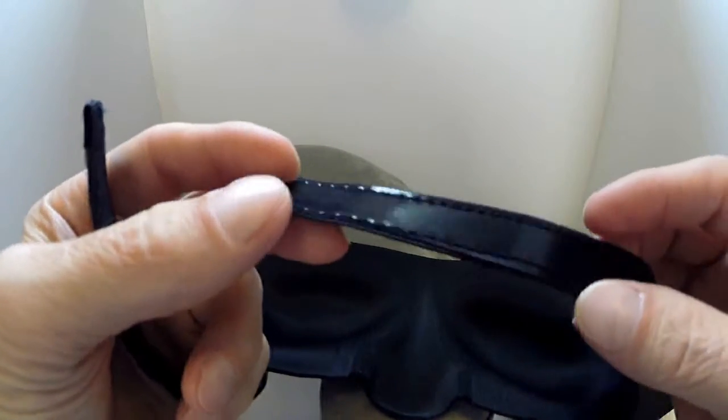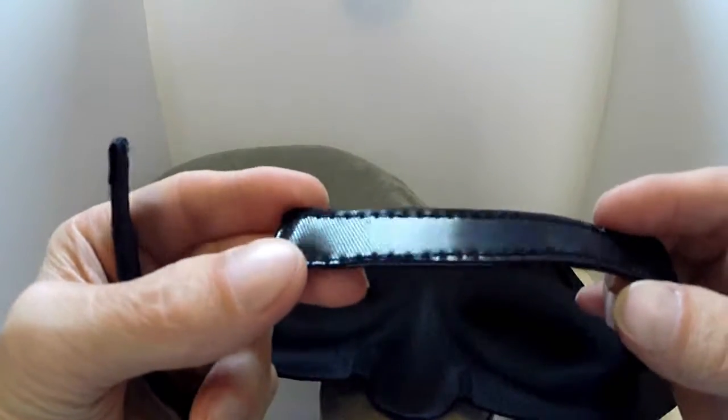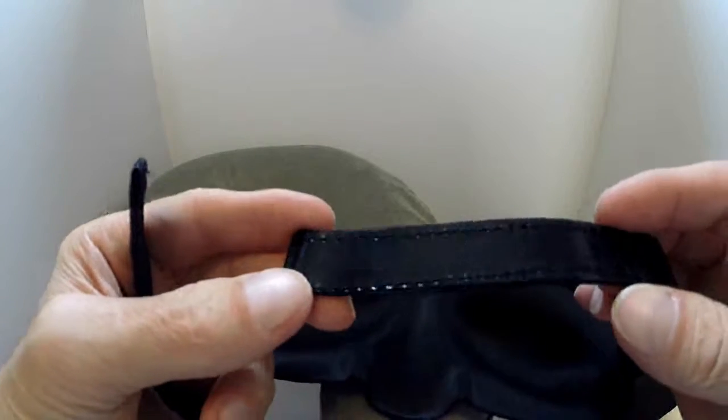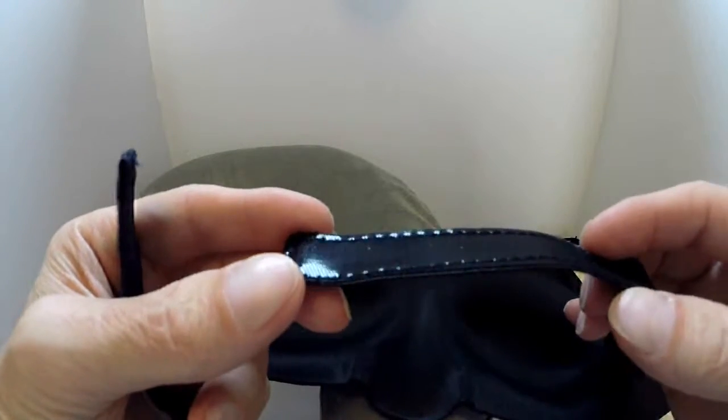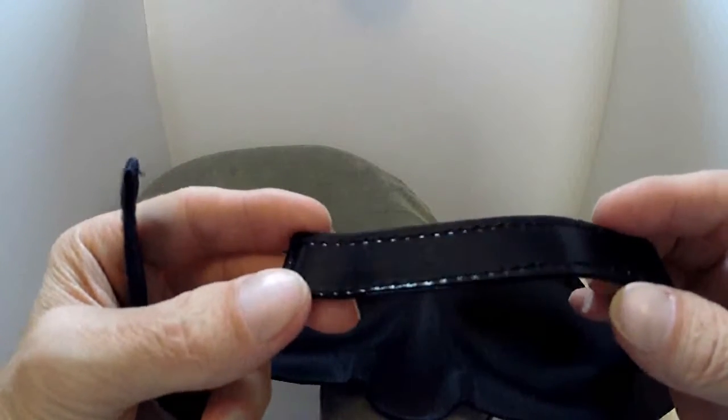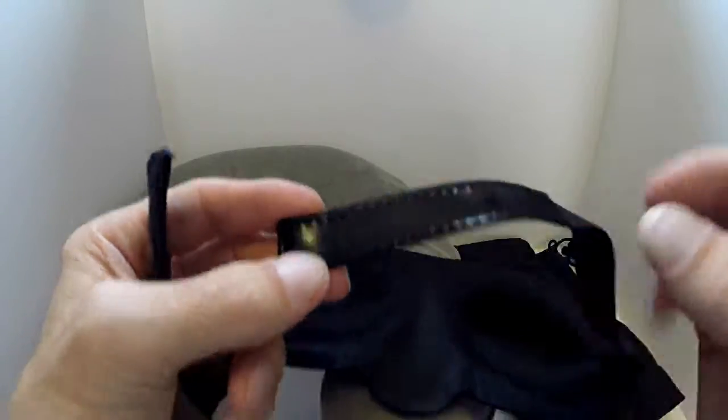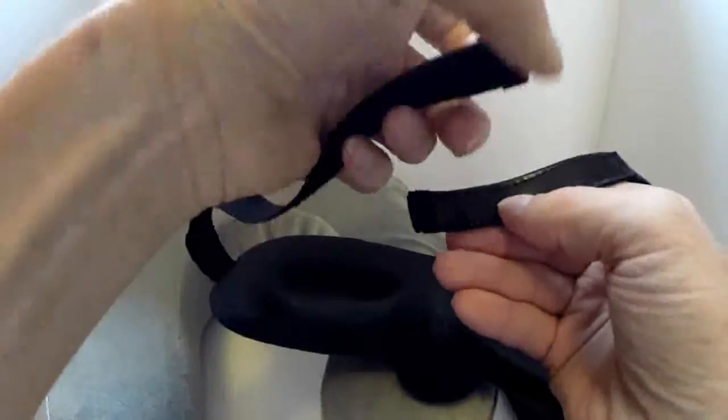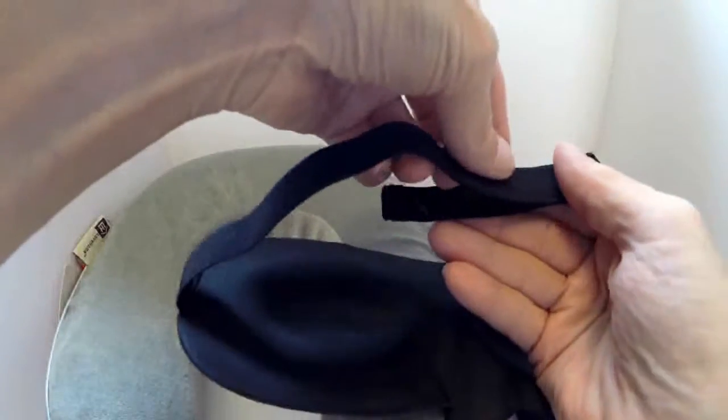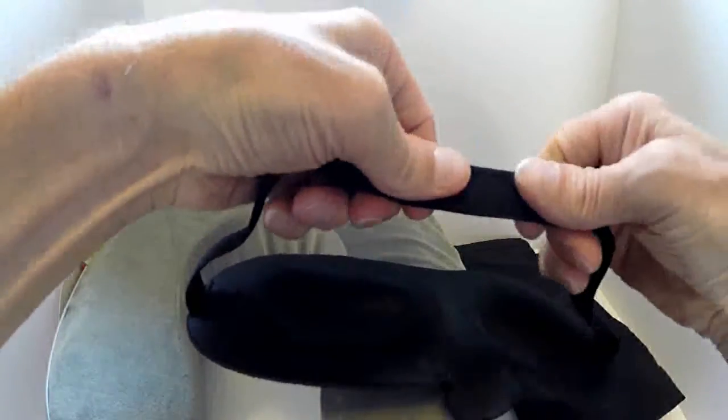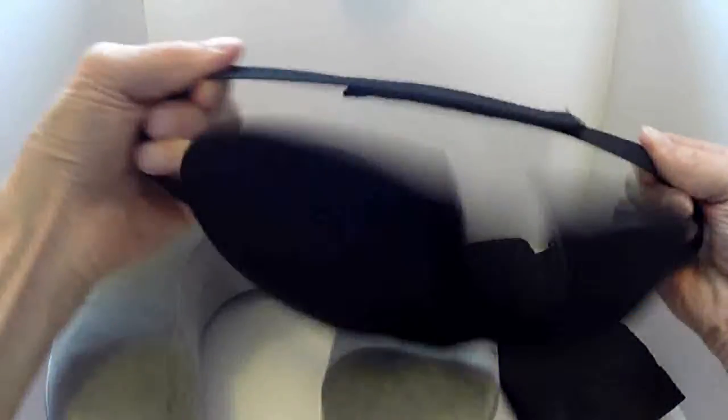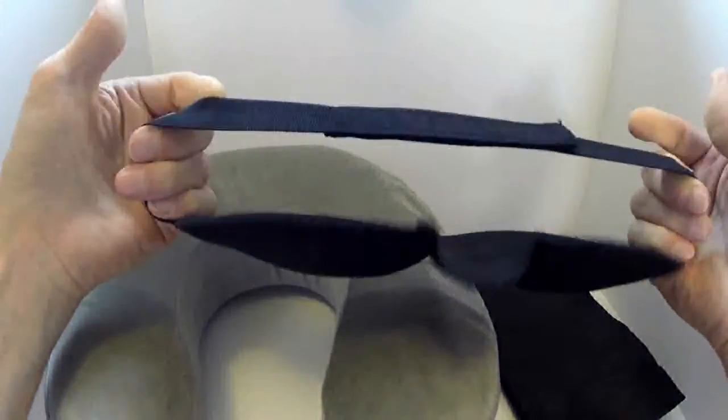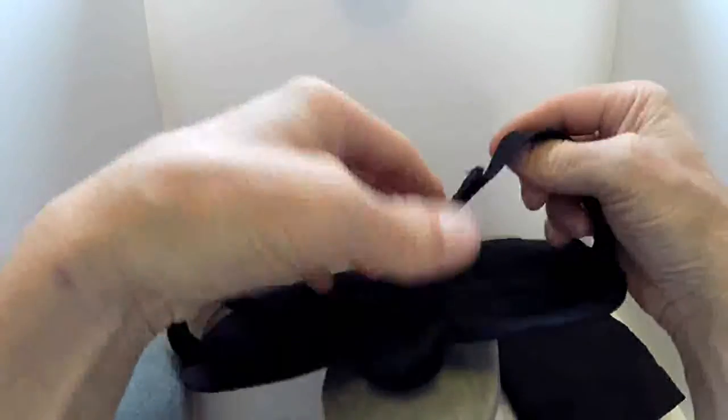It actually looks like a smooth gloss type plastic as far as the way the light's hitting it, probably from what I can tell in the camera. But the velcro sticks to it fine. If you put it on the right way, it's not coming off, so that's really cool. I like that.